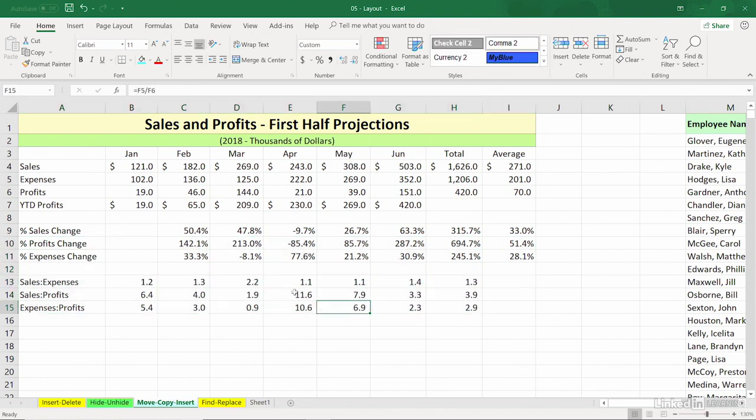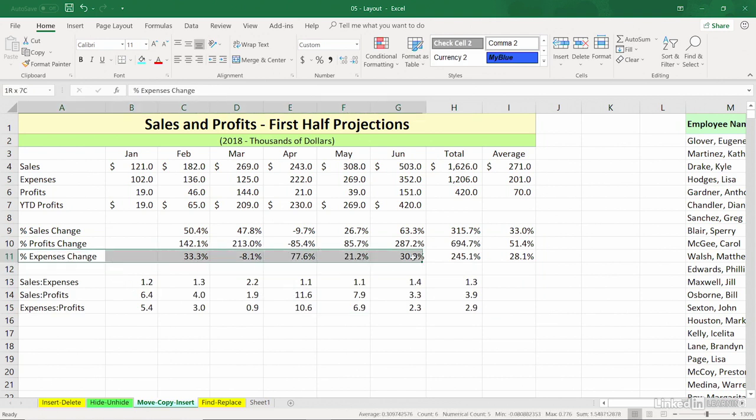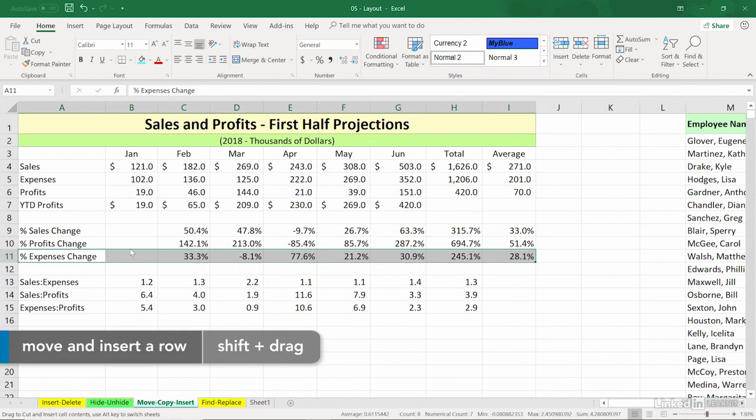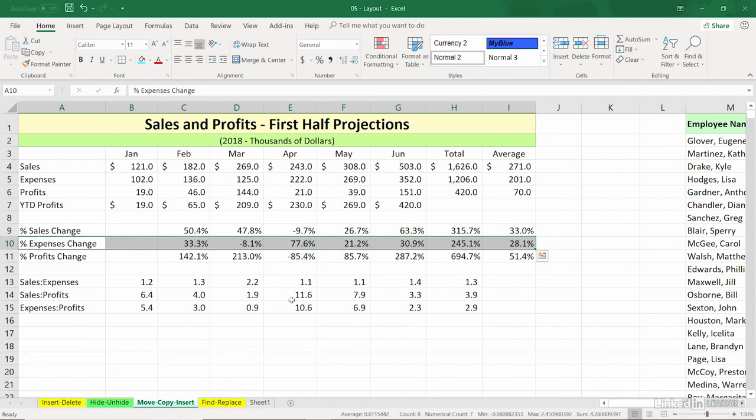But why not do this in more or less a single action after selecting the data? You can move and insert by dragging data with the Shift key. So I'd like to drag this data upward, put it between what are now in rows 9 and 10, but I'll be holding down the Shift key as I do this. Got the Shift key held down, I'm dragging the top edge upward. Let go of the mouse first, and there we are, a move and insert.